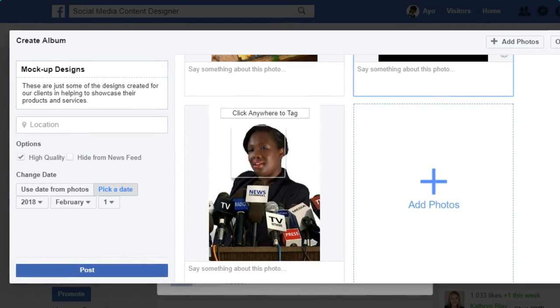And then once it's created, I'm going to hide mine from my newsfeed because this is a tutorial. And remember, if you're going to upload quite a few portfolios, hide it from your newsfeed, because otherwise it looks like you're posting every 2 seconds. So now I'm going to post it.